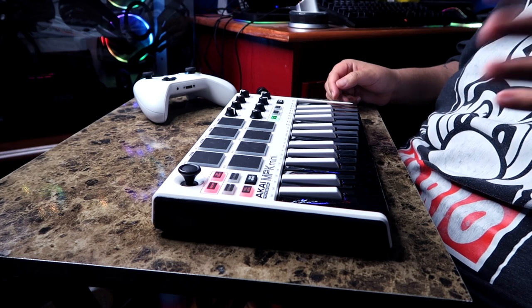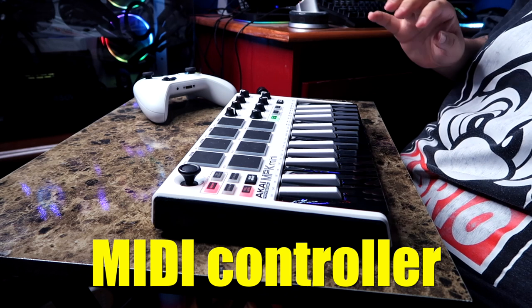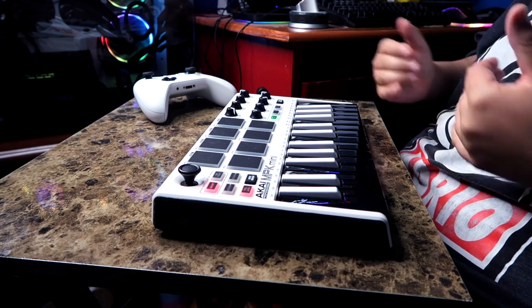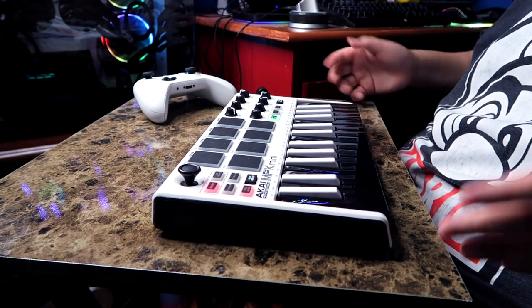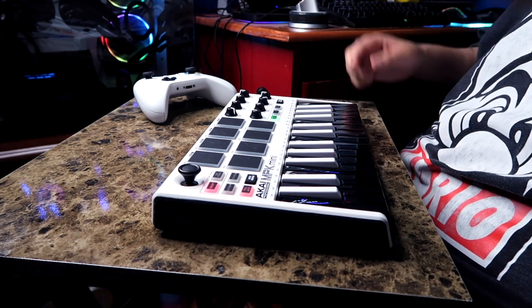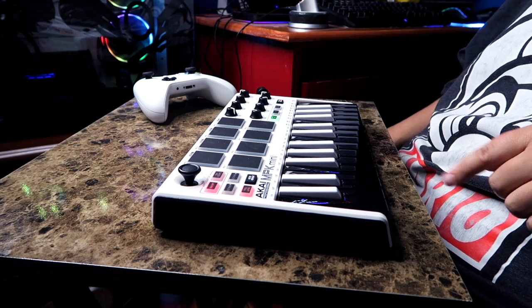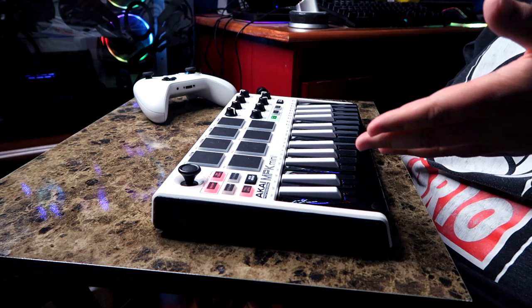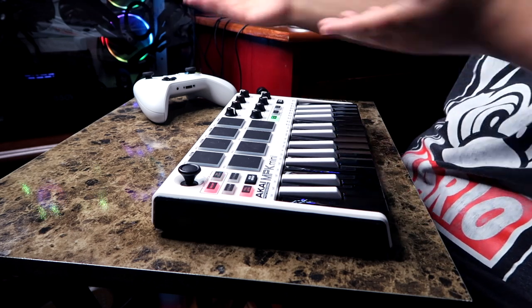Keep in mind that this is not a synthesizer. This is actually a MIDI input device. What MIDI does is MIDI relies on software, whereas synthesizers do not. Synthesizers have the software built into the boards themselves. This is heavily reliant on software. Without software, you wouldn't hear a thing. So keep that in mind when thinking about buying one of these. I prefer these because they're affordable, fun, and I love software. So that's why I have a gaming PC.